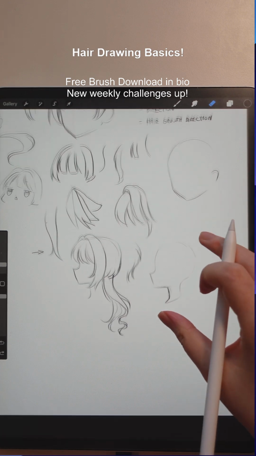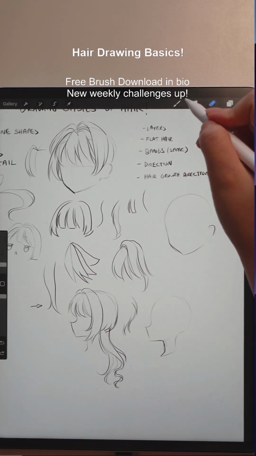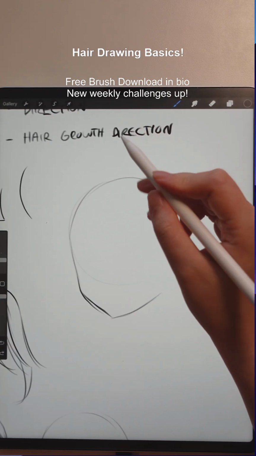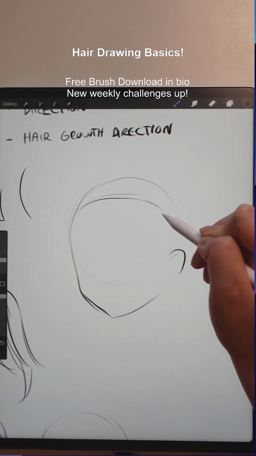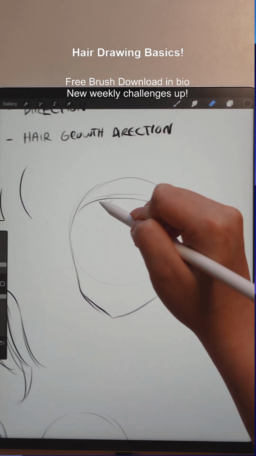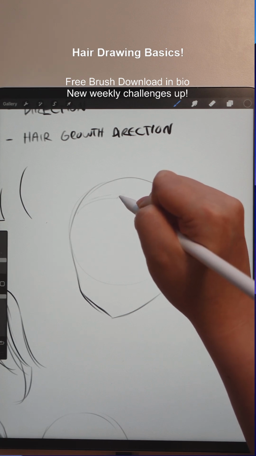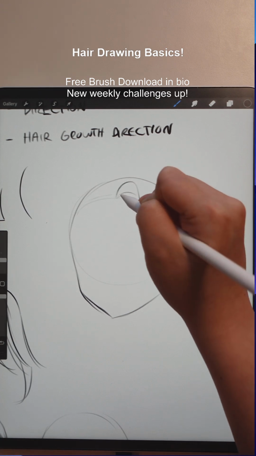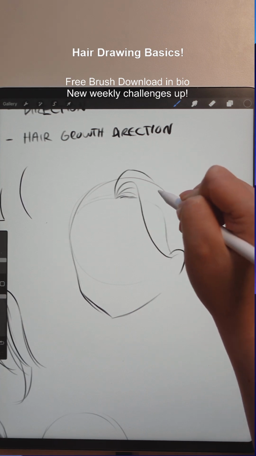Okay. Let's see, where do we move on to? The next thing. Hair tucked behind the ear. So if you're drawing hair tucked behind the ear, this will focus more on your hairline. If there's no bangs, most of the time you'll actually see the hairline being implied. Sometimes if it's long hair and it's tucking behind, you'll see the underside of the hairline right here and how the hair flips up to the top.